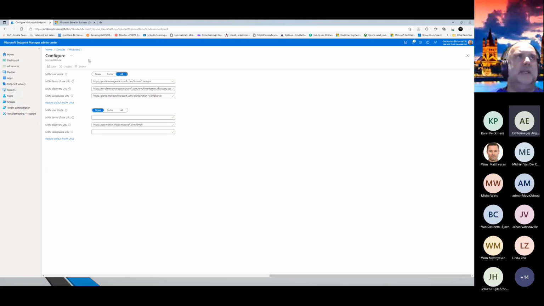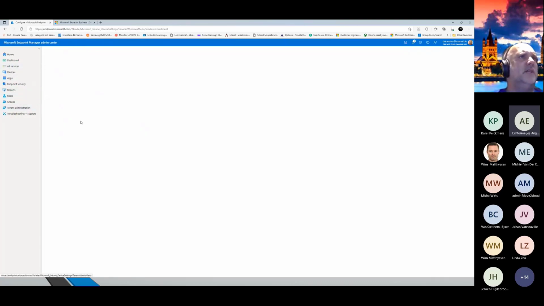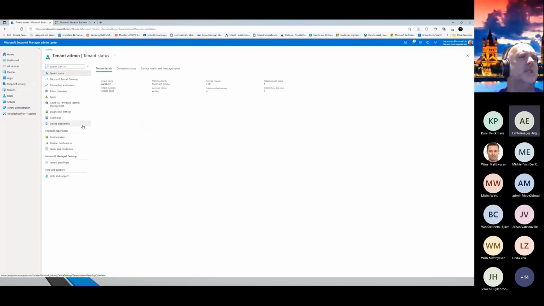Interesting thing is that this part is not part of Microsoft Intune. That part is part of Azure Active Directory. Therefore, when we are talking about the license, about role-based access, for a certain part we need to have global admin rights. That's one thing, and we have an additional one in tenant administration.